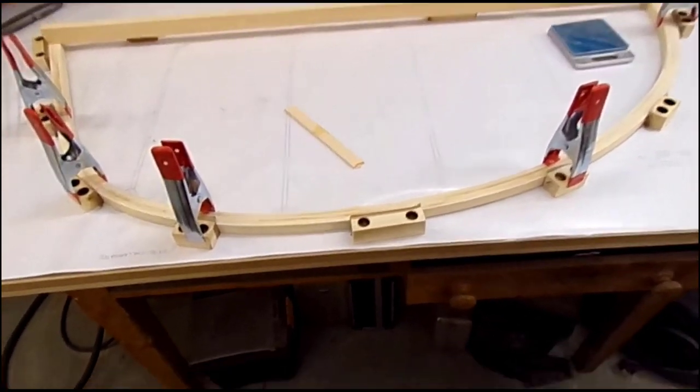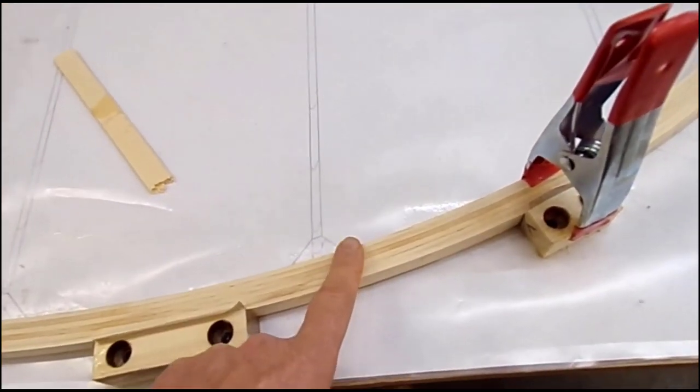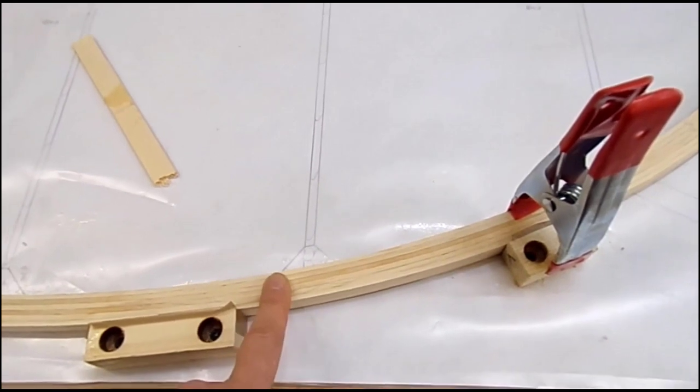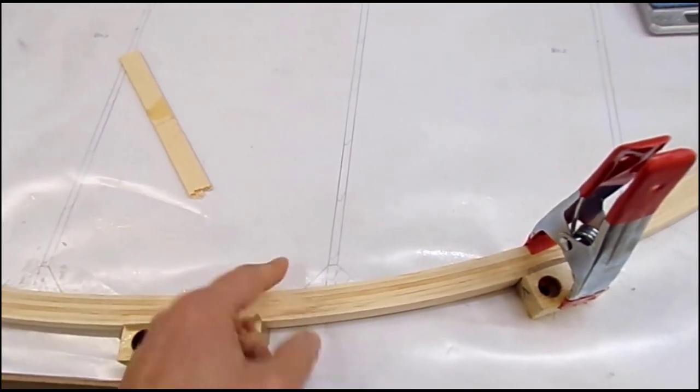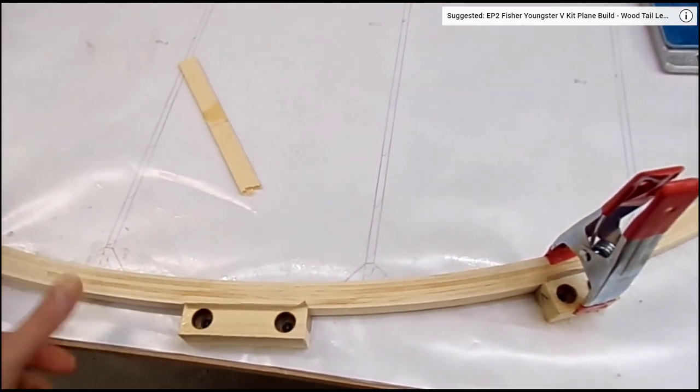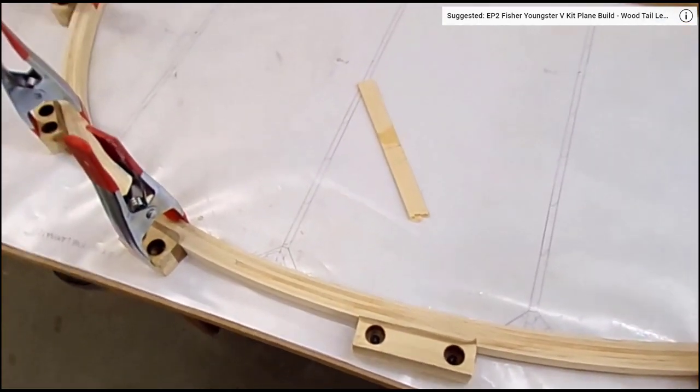Okay, so the trailing edge bow of the rudder we saw laminated in the last episode has been sanded. It came out nice and level, very little sanding needed, just to remove the glue. As we've found with the laminates in previous episodes, they're remarkably consistent.